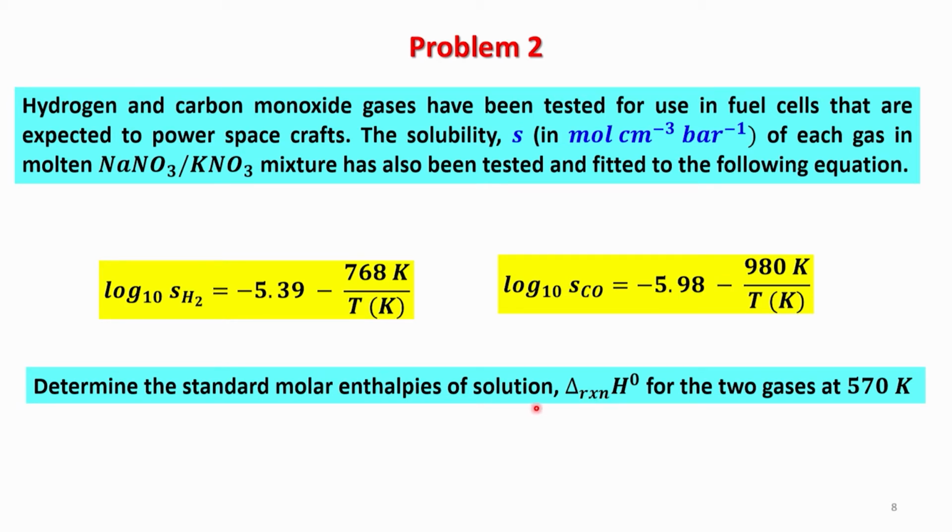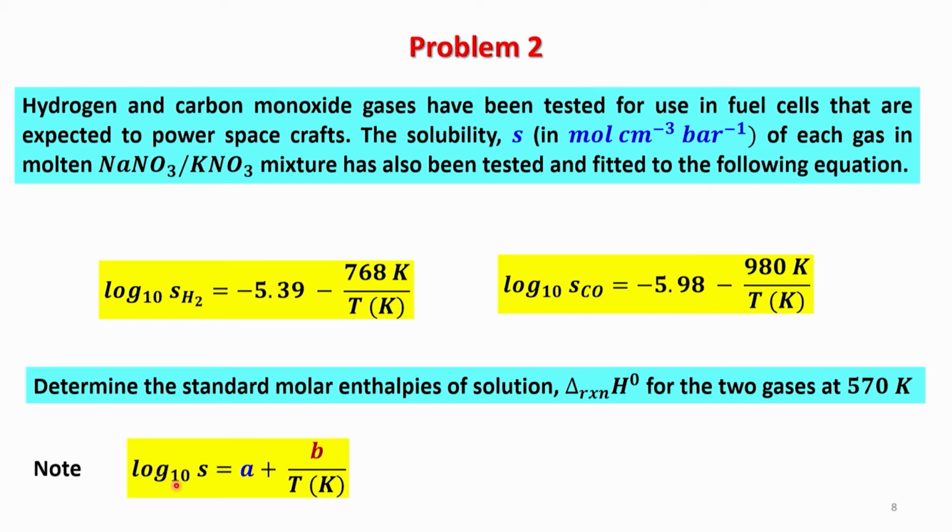So, while doing this problem, I have explained to you why it is a problem that combines the concept of electrochemistry and chemical equilibrium. It is just that these values have been obtained in a fuel cell while building a fuel cell. So, here I note several important things. I first note that for either of the gases, we are using the following equation to describe the temperature dependence of the solubility of the gas.